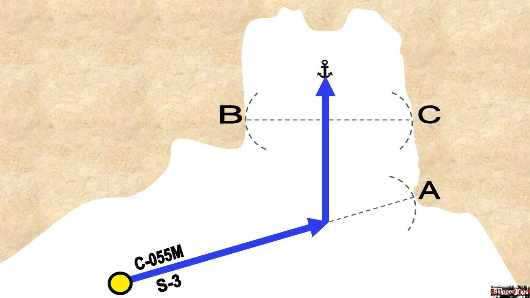To know when you've arrived at your anchorage, choose a point ahead of the boat. In this case we've chosen point D. Measure the distance from point D back to the anchor spot. Record this distance in your log, now you know when to stop the boat and lower the anchor.